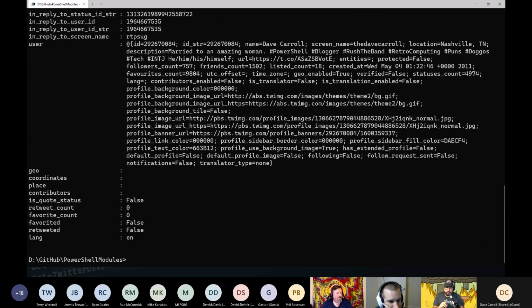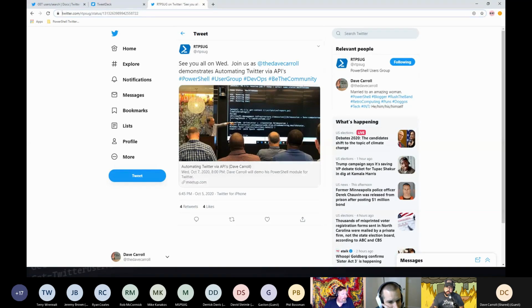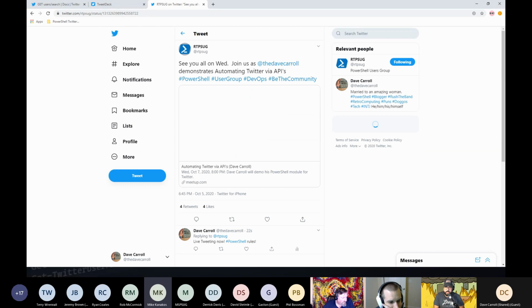GroupMe does the same thing. When I did my demo, my RTPSUG API, that was one of the things they had. And so that's pretty common with API wrappers around social media websites that offer image upload service, is you usually have to post a file to an endpoint and then return back a link where you then post it back. So that's not easy.